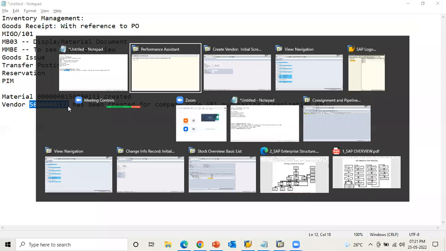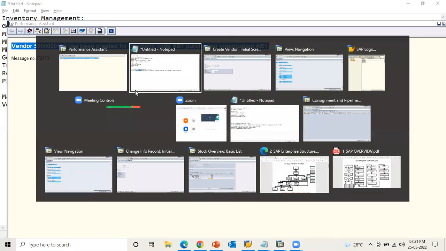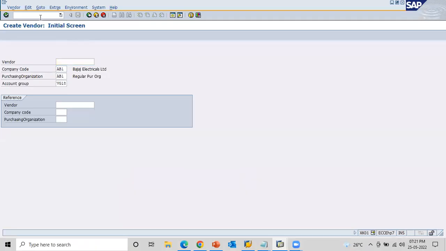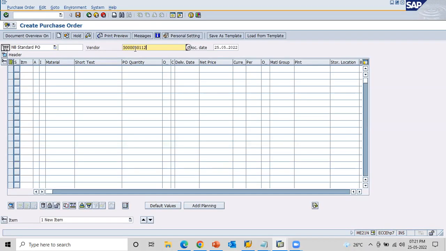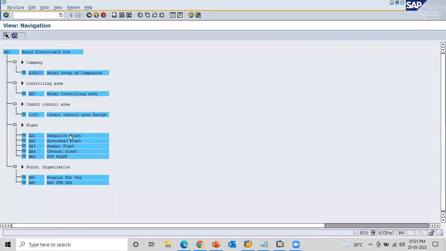To create a PO, the transaction code is ME21N; to change, ME22N; to display, ME23N. In ME21N, enter the vendor information, enter the purchase organization AB1, then enter the material master information.